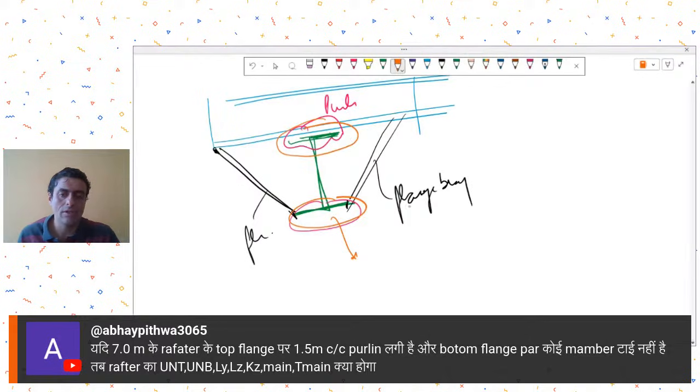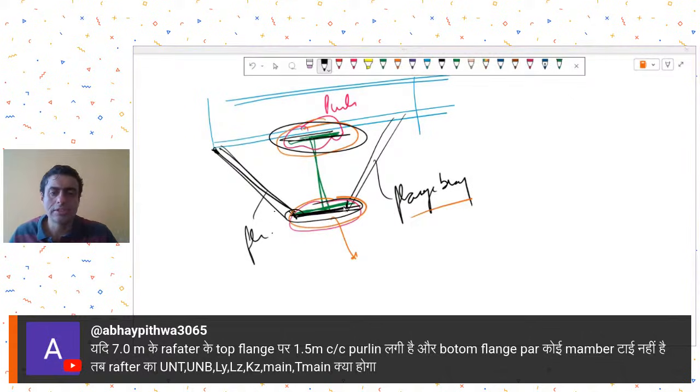So you are not keeping your bottom flange unconnected. You are providing this flange bracing and having the same sort of lateral support that you are getting at the top flange. So at the top flange you are getting the lateral support from the purlin, and at the bottom flange you are getting lateral support by introducing this kind of flange bracing. So this detail you will always see in the drawings. If you are referring to some drawings by PEB people, you will always see such a detail.